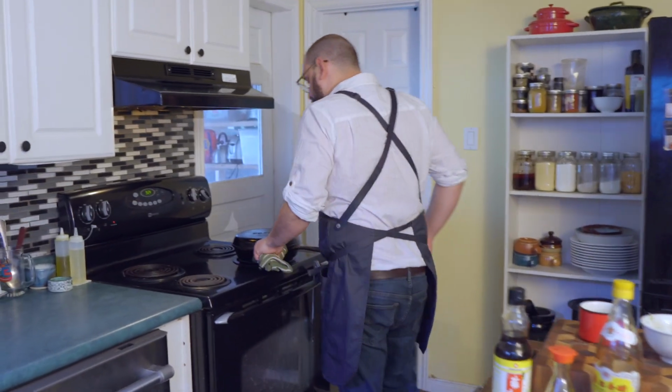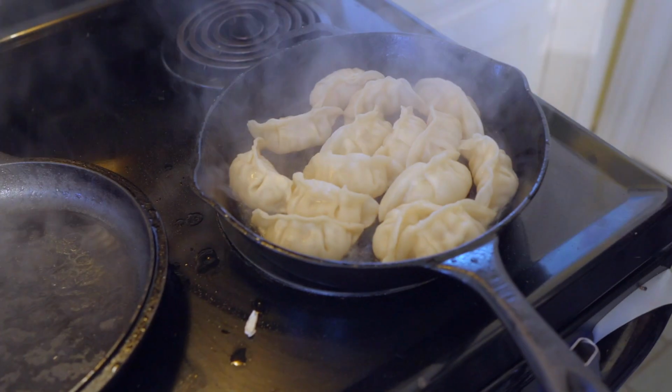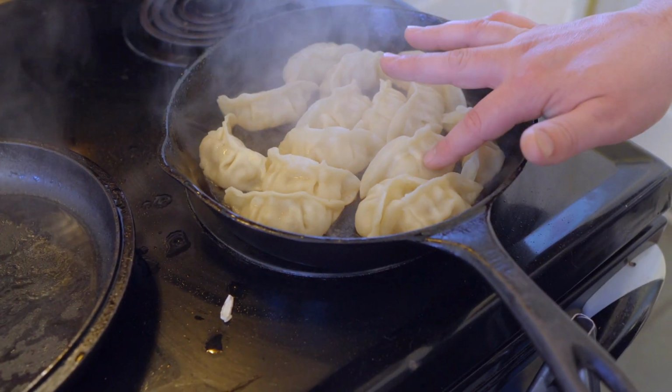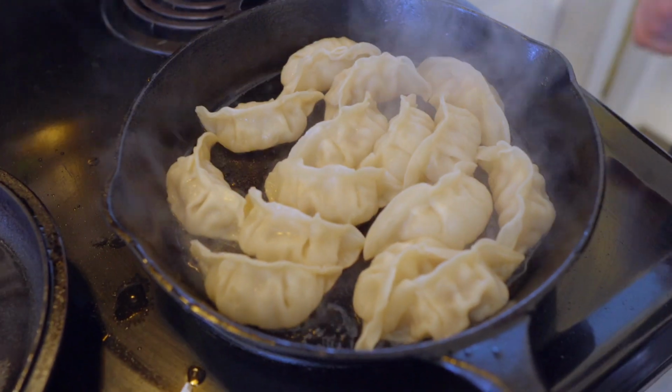So I'm gonna check on these, see where we're at. Okay, so as you can see, most of the water's evaporated out and that leftover oil is now crisping. The dumplings are totally cooked. I mean, they're already cooked through.